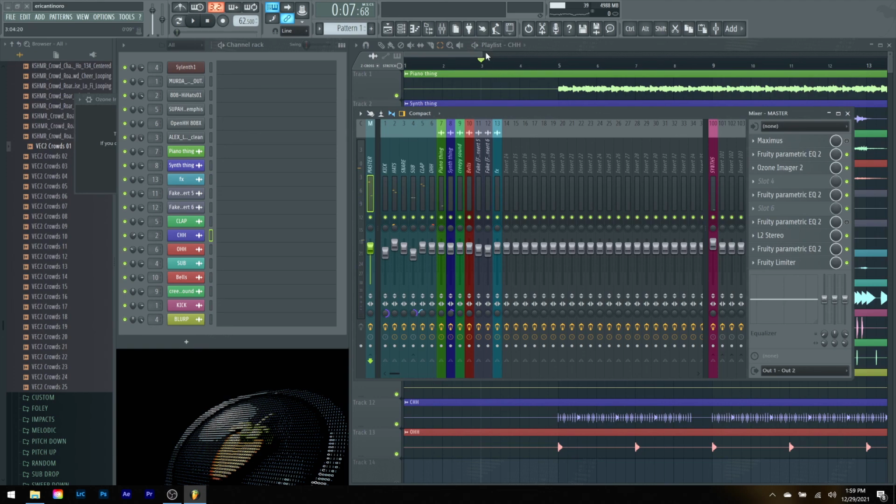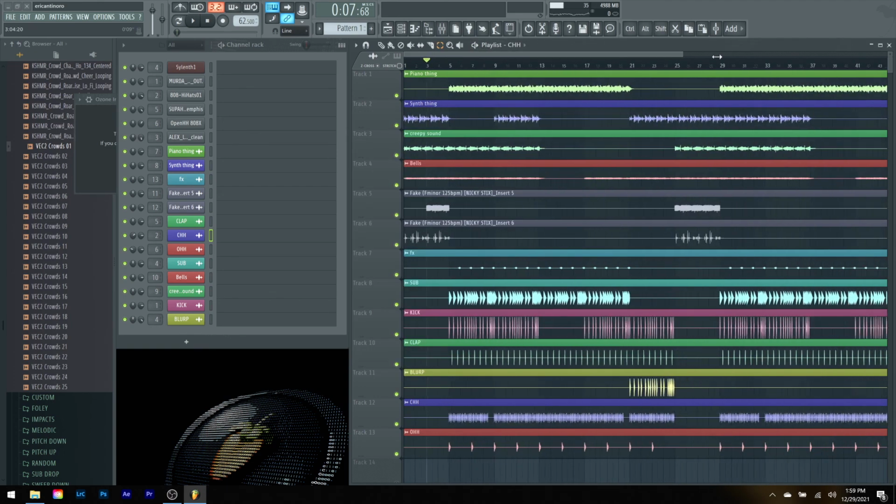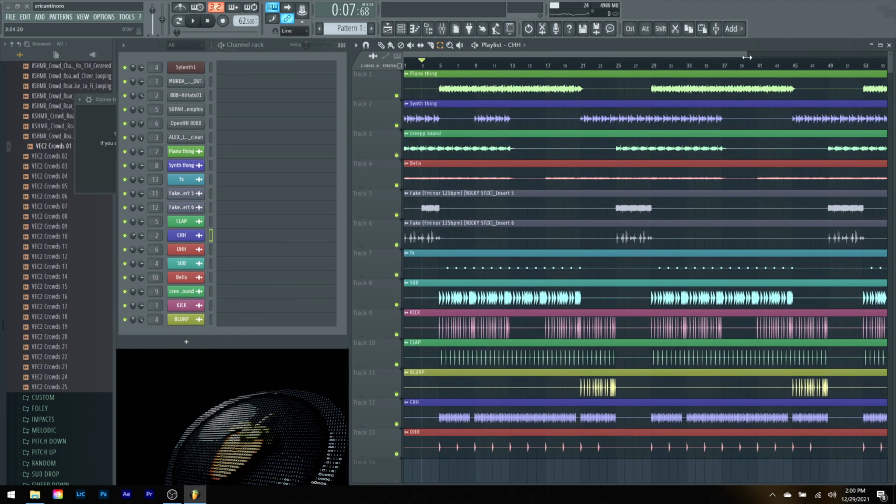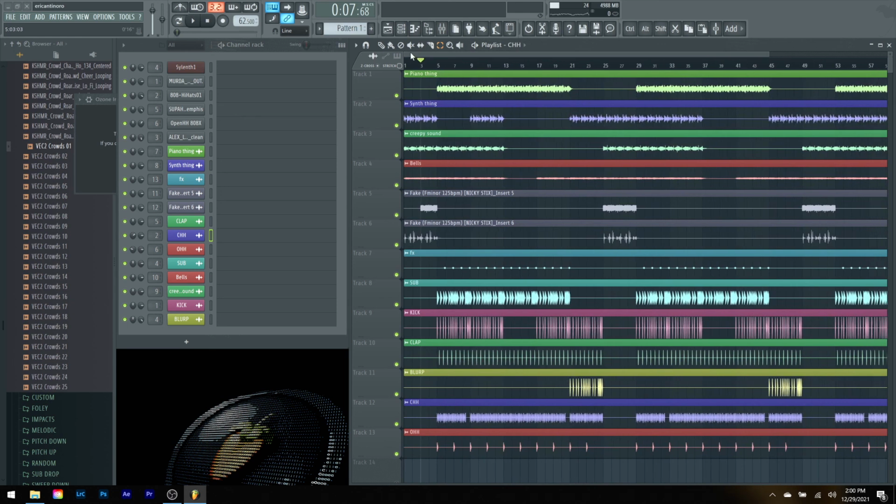Another thing that I want to mention too about the melodies is, as you can hear, when only the piano is playing, it seems quiet, right? But if I was to turn this up in this section, then when I stack it with all the other melodies, it's going to be too loud. So that's another problem that you run into when you don't pick one melody to be your main driving force of the melody.